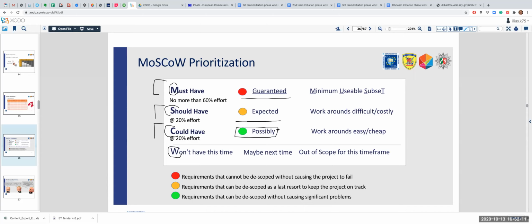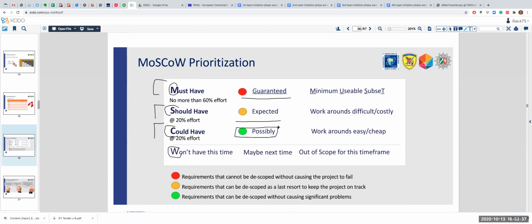Possibility. These are just a bonus. If I can have this in, the client will be extremely happy, but he had already communicated to me that we're not going to die over this. So this is a way of clustering the various requirements into bins and thus prioritizing them.